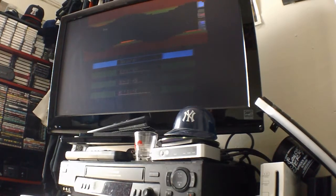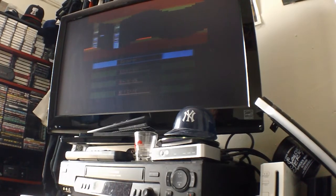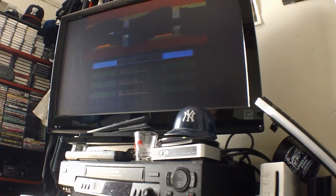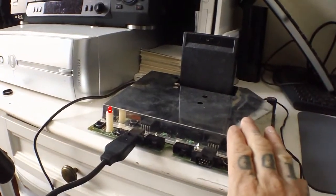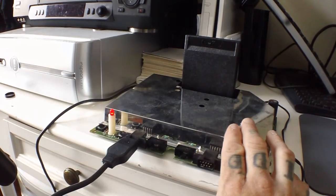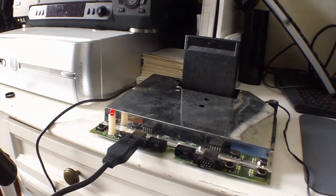Everything seems to work fine. I'm getting the sounds, no problem. Everything seems to be working fine. So I think it might be just a specific sound issue that has to do with the board itself. Like I said, I honestly have no problem swapping this for Tony, because at least now he'll have a fully working Atari 7800. And let's just recap this when it's all said and done. I'll be right back.